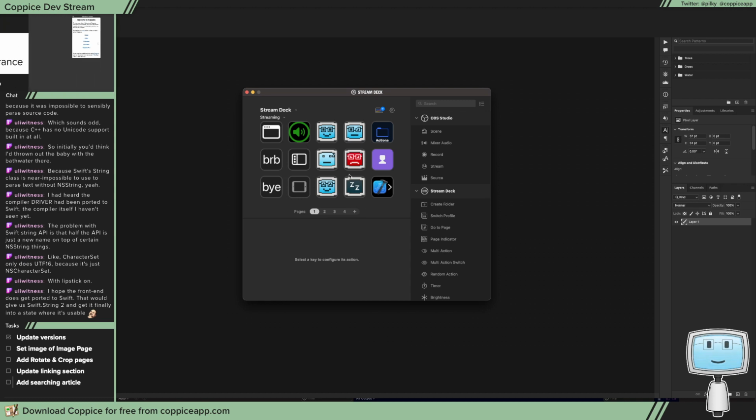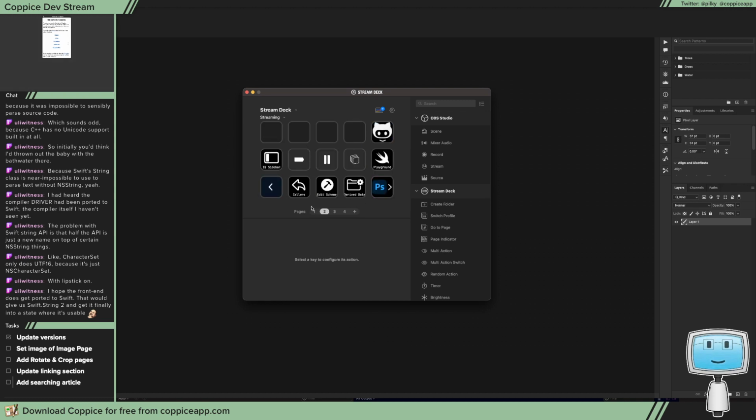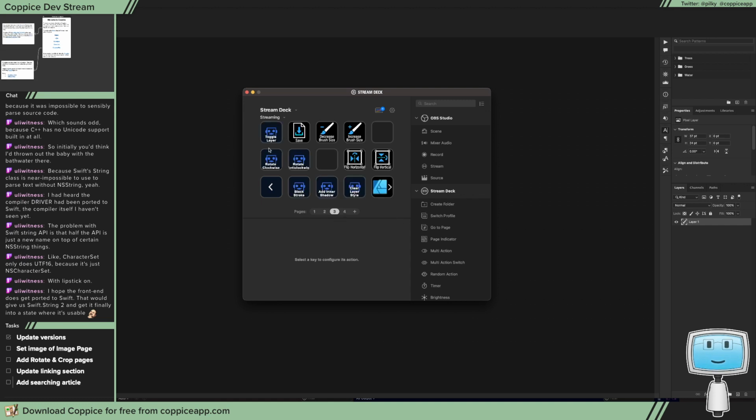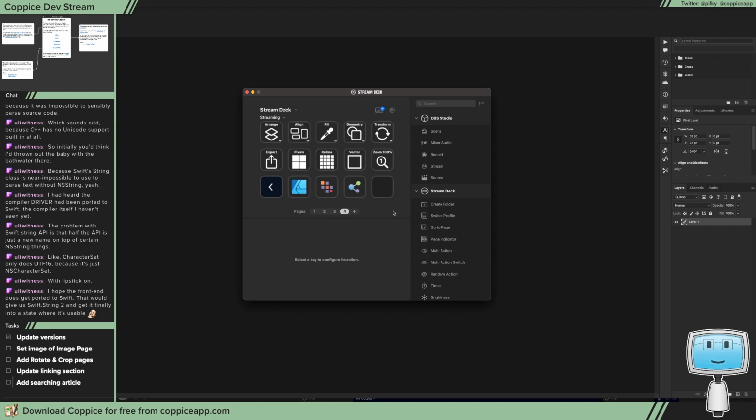So I have all my stuff for streaming. Then I go across, I've got all my stuff for Xcode. A bunch of stuff for Photoshop, where I've still got to create icons, but for Affinity Designer, I've filled this out and created icons, and SF Symbols has been great here.